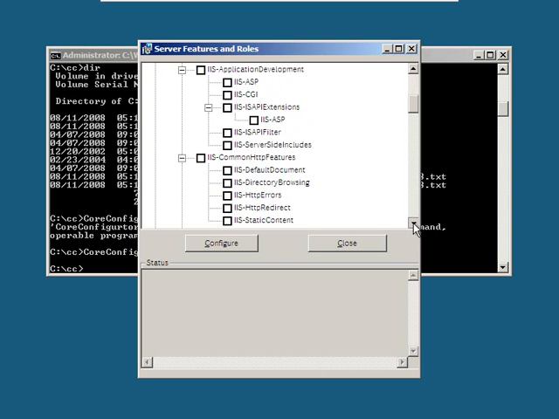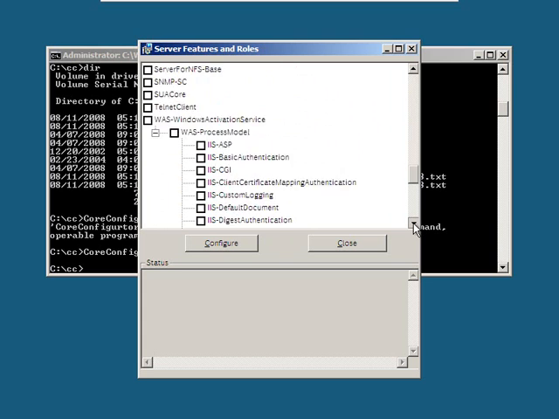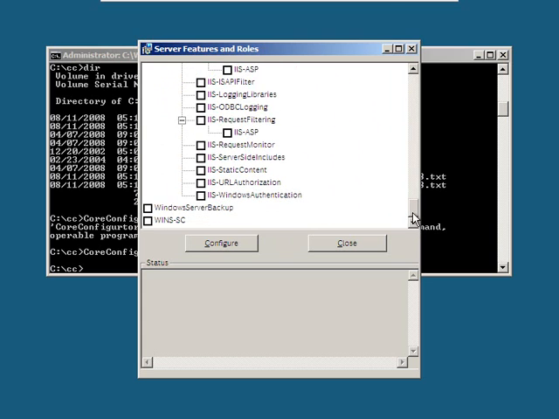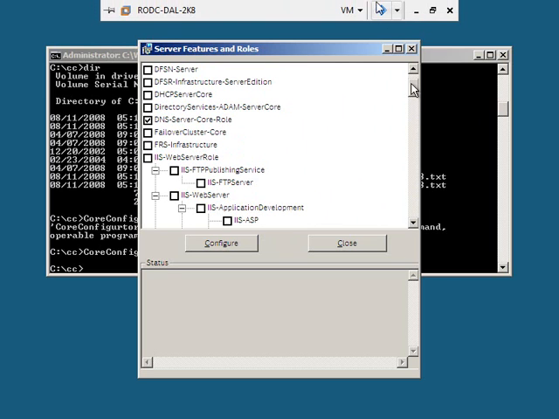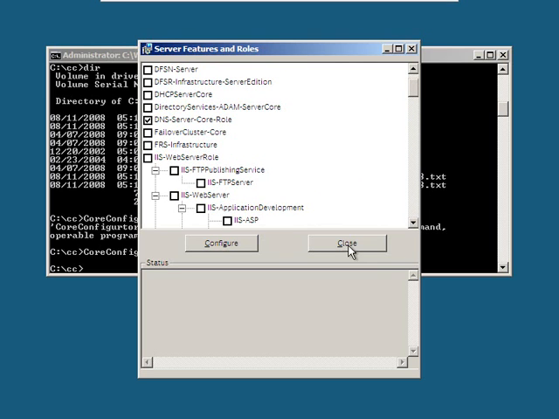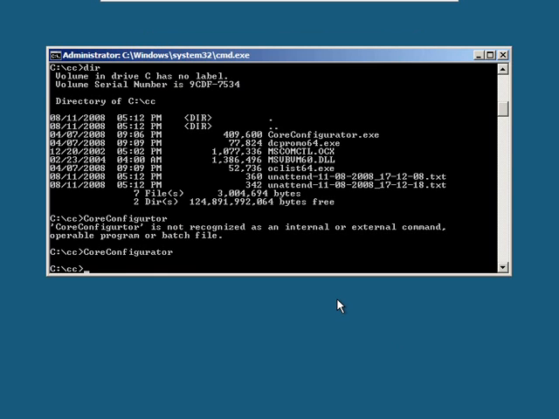I'm just going to scroll on down here and see what else has been installed so far. It looks like that's pretty much it. So that's good. It's only installed the stuff that we actually needed it to install. We'll click on close, and pretty much we're ready to go. We are ready to start the process of connecting this machine to an MMC over on NADC1. So let's go over to NADC1 and set up an MMC to manage this particular read-only domain controller.